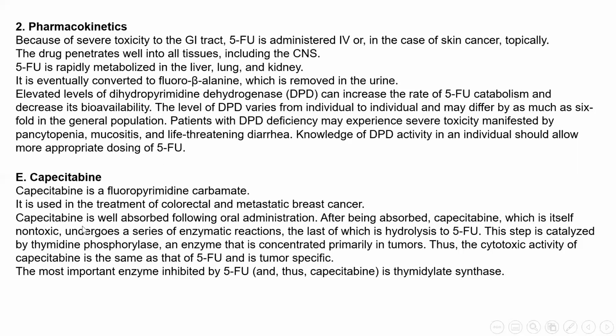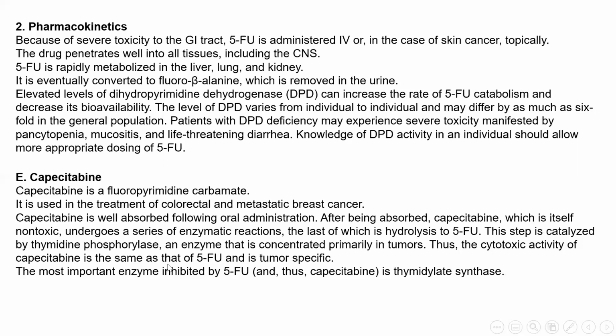Then we have capecitabine, which is a fluoropyrimidine carbamate. It is used mainly in the treatment of colorectal and metastatic breast cancer. Capecitabine is well absorbed following oral administration. After being absorbed, it is by itself non-toxic, but it undergoes similar steps of dephosphorylation and phosphorylation, and at the end it is converted or hydrolyzed into 5-FU.